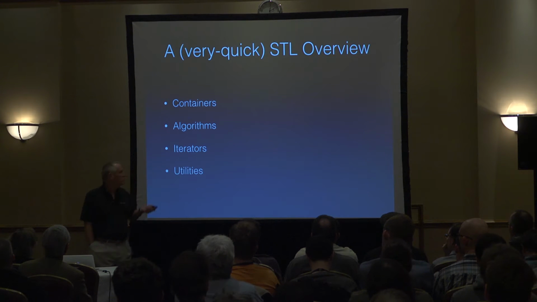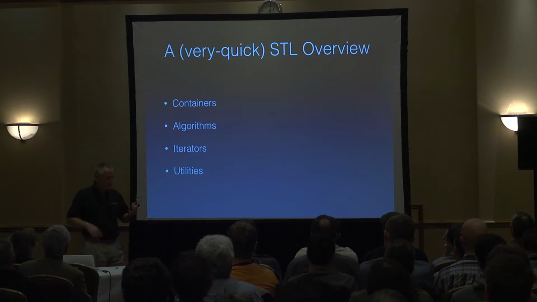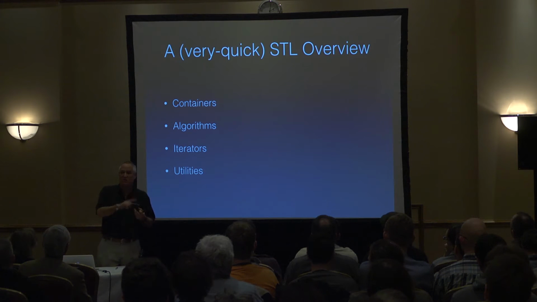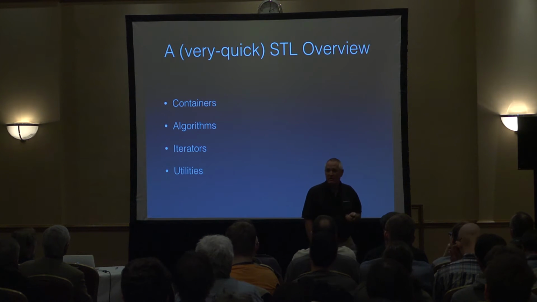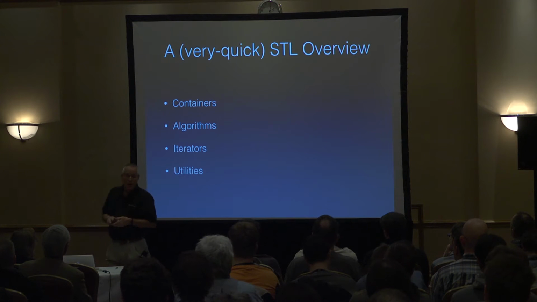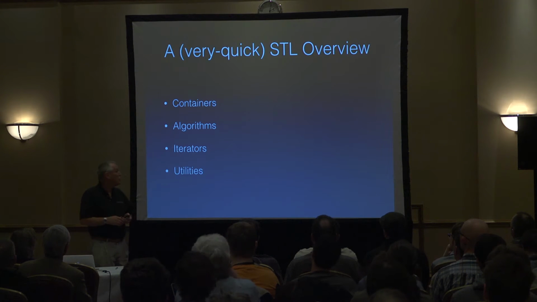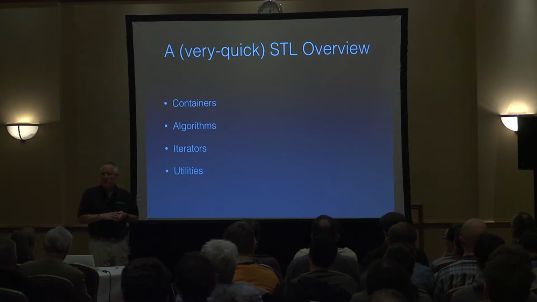The standard library, you can think of it as basically broken into 4 things. Containers. Containers are things like vector and list and deque and map and unordered set and things like that. These are the things that people really get started with when they use the standard library. They're very convenient. They're well understood, they're well specified, they're much easier than writing your own. They have all sorts of nice properties, but when people think about the standard library, this is what they think about. They think about the containers.